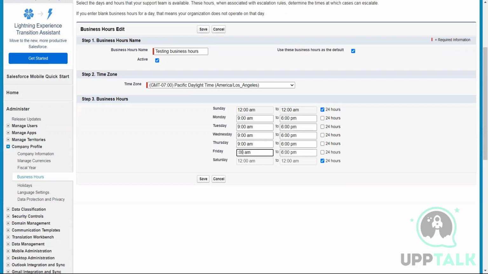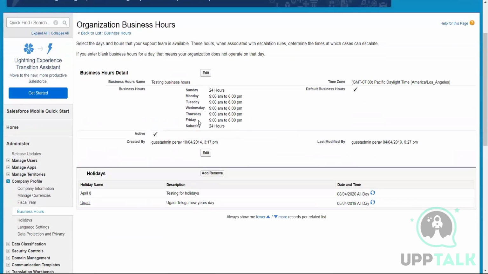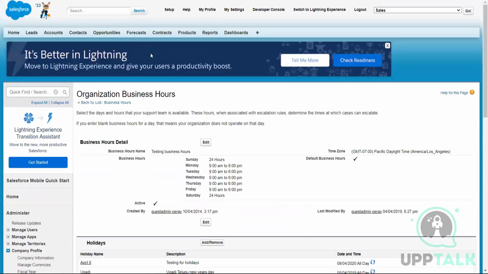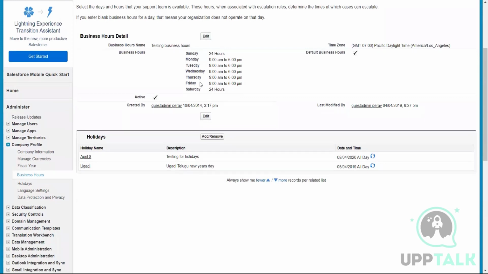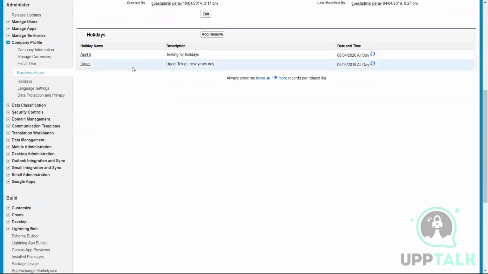One day you might come at 9 o'clock, but another date could be around 8 o'clock. So it depends on how you customize it, and the whole information will be applied in your organization. So this is the business hours where the whole org will be defaulted. Here you will get all these Monday hours that will be calculated. Default business hours also you can mention and enable. If you don't want, you can remove it, according to your choice. Then another one is holidays.